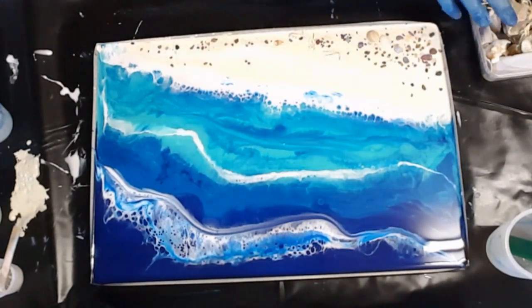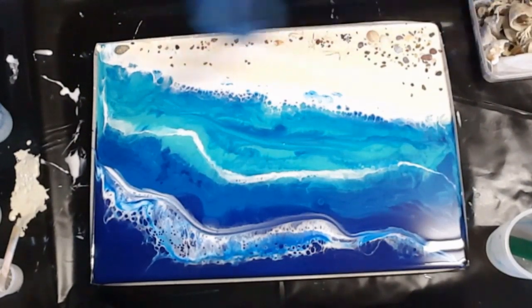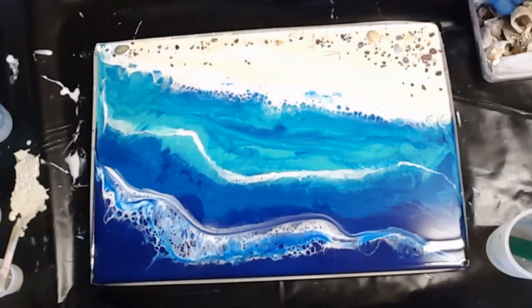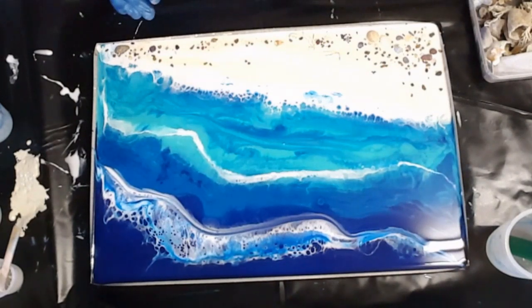No more. I better put this stuff away, because if I keep looking through it, I want to keep adding more, and Laura's going to kill me because I'm using up her stash. But I can always replace it because I live by the water, so I can go and get a little handful. And that's it. No more. Put this stuff away now. Okay.